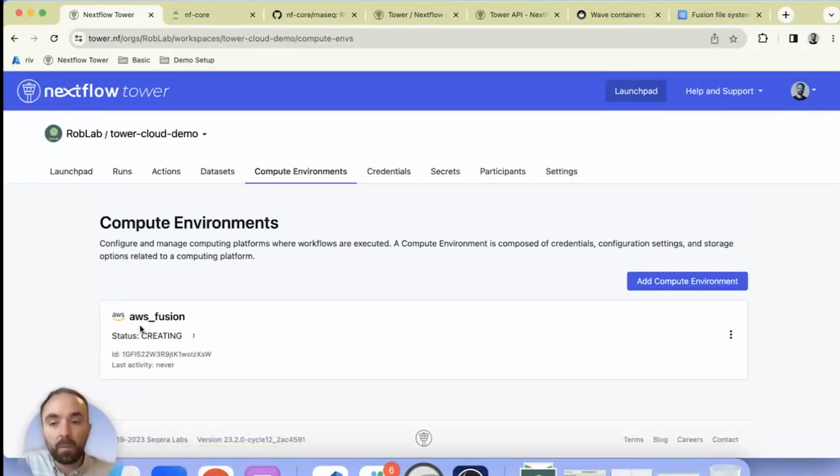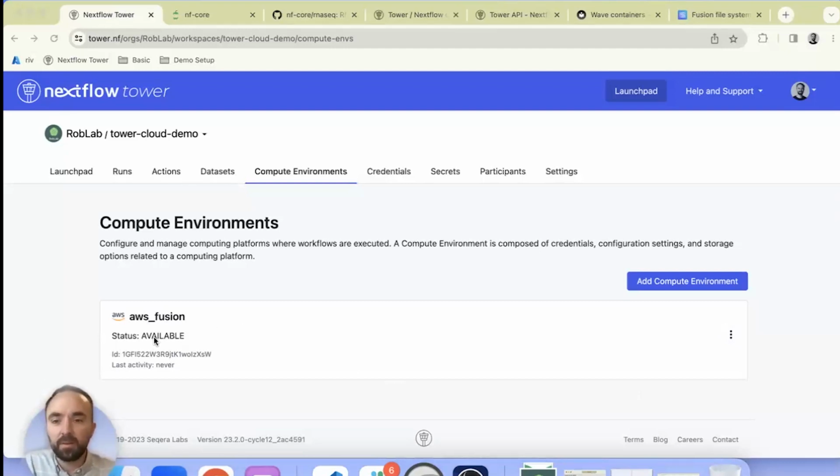And see what's happening here is Tower is going out to AWS in this case and reaching out via API calls to do things like create AWS Batch compute environments, create AWS Batch queues, IAM roles, auto scaling groups, all of that infrastructure for me so that I don't have to manage it. At the end, if I would like to remove this, I can delete the compute environment and Tower is going to do the work of cleaning all of that up for me. So I can provision infrastructure without ever having to log into the cloud console.